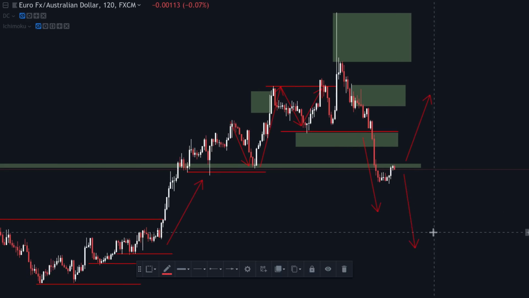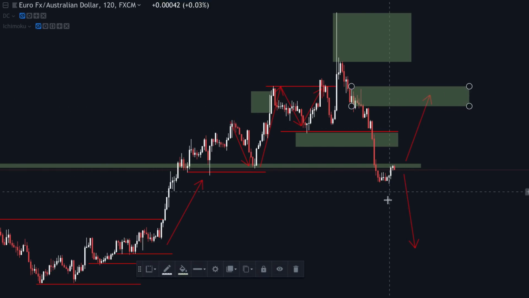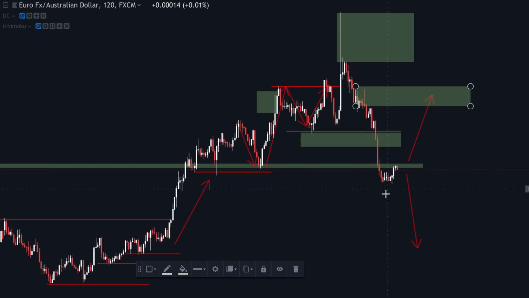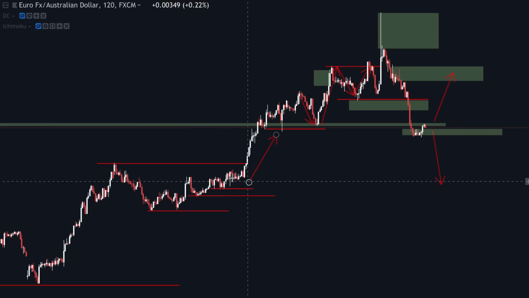If we break lower, then the downtrend will be continued. We are now in a bearish looking market because, well, we broke this low. We are trying to break this low, but as we saw here previously, where was it? It was here where we tried to make a breakout attempt to the downside. It failed. Then we saw recovery. So if this breakout attempt fails to the downside, there's a good chance we will see a push to the upside. The downside looks a little bit stronger though. So if the market really is able to start or continue the downtrend, then there's a good chance that we will see a big move further into the lows in this area.